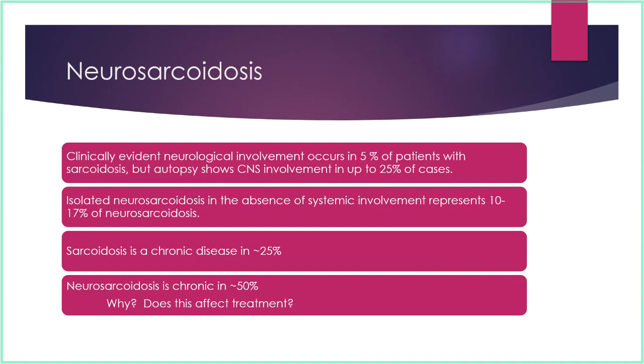The last bullet. Neurosarcoidosis, once it has declared itself within the nervous system, brain, spinal cord, pituitary axis, is much more chronic, so 50%, if not more. This leads to curious questions, and again, I'm going to keep marching and maybe address this later. But once the immune system has shown the ability to form these pathological granulomas outside of the tissue that responds directly with the external environment, the disease has really shown itself to most likely be a chronic or relapsing recurrent disease. Then the question is, does this affect treatment? I think it strongly affects our duration of treatment or continuation.